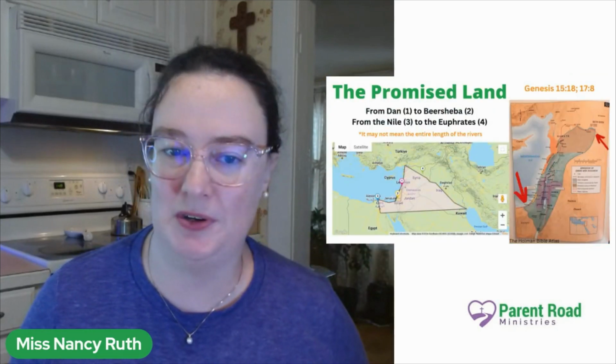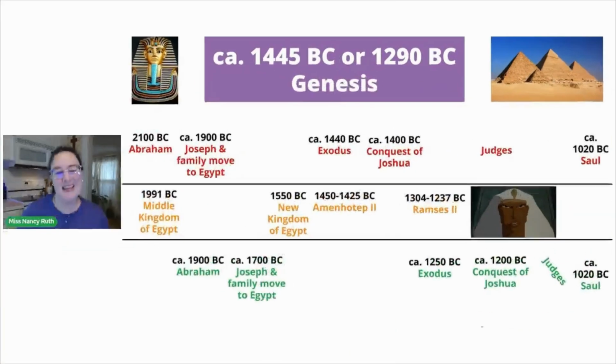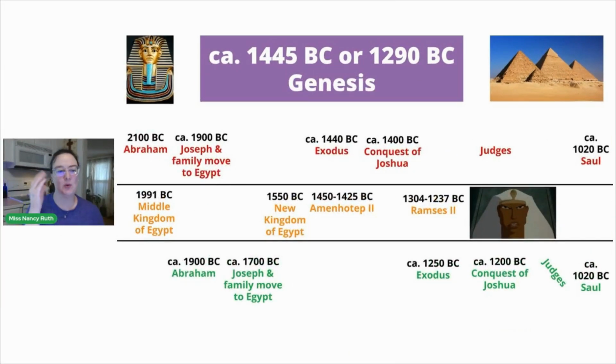Okay. When was Genesis written? Well, this gets a little tricky because we know it was after the Israelites left Egypt, and it was before they entered the promised land with Joshua, right? But the date of this kind of depends on where you put the date of the Exodus out of Egypt. There are two schools of thought on this, and you can look this up to research it on your own, but there are two possible dates here.